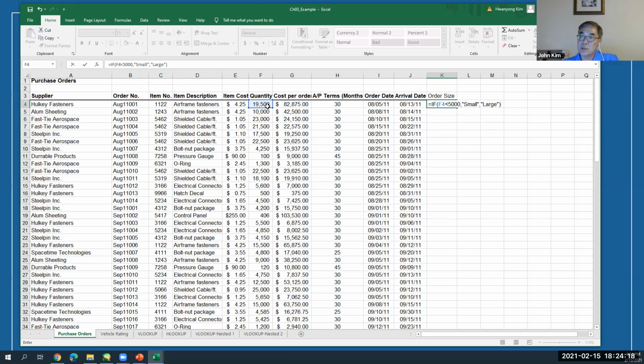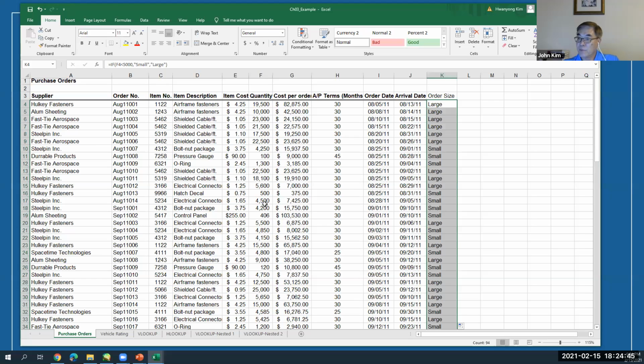Because this one is greater than 5,000, large. Then move the cursor to the right bottom side and double click. So let's see if it is right. 500, small. 4,500, small, small, and so on. So it is right.